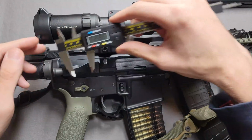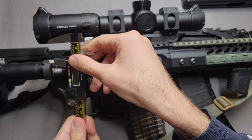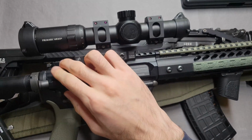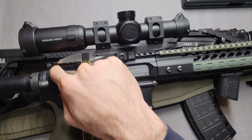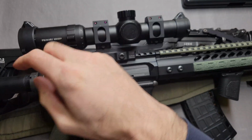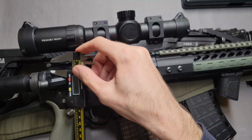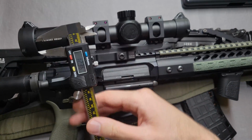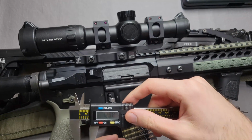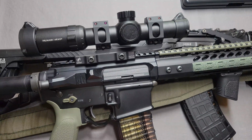So yeah, I am going to be measuring from the stock. I know it's a bit of a weird measurement, not height over bore. Let's just get this approximate. I tried to measure this off camera because it's a little hard to do on camera. I'm measuring right about here, because that's approximately where, if I draw a straight line from where the stock sits, it lands right about there. And it's about 12 or 13 millimeters, so I'll just say 12.5, right in the middle.